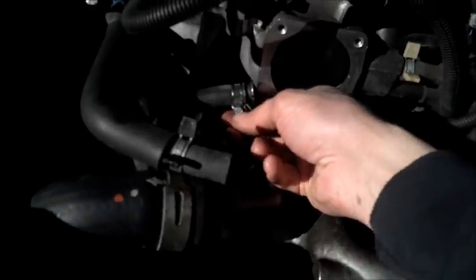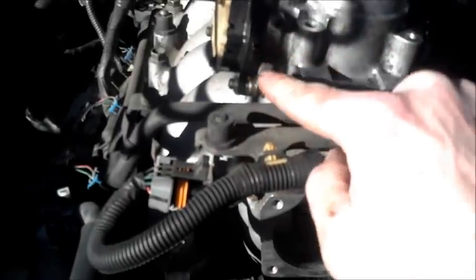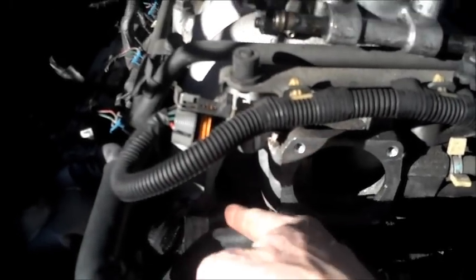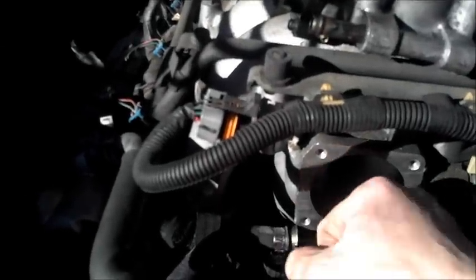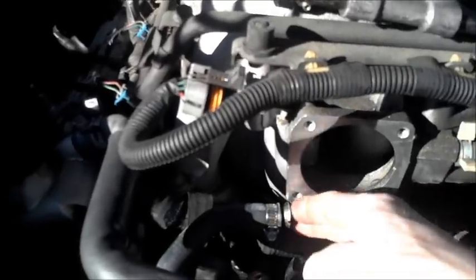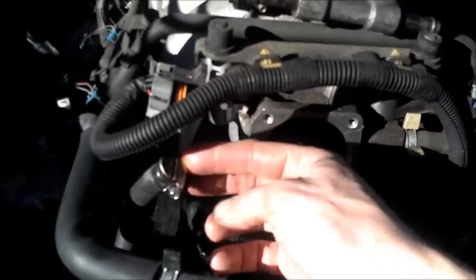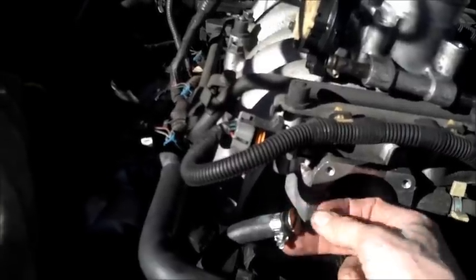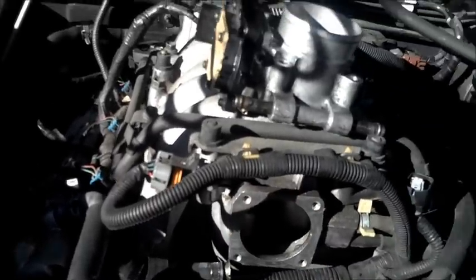What I ended up doing was loosening the hose clamp and getting it down out of the way, then gently taking a flat head screwdriver and prying a little bit to try to loosen it from around the tubing connector. Then I took a pair of channel locks or vice grips and gently grabbed the hose with one hand and pulled. I was able to pull the throttle body apart from one side and then it made it easier to get the other side loose. Of course, there's coolant in these lines, so try to keep them aimed up when you pull them loose. I happened to have a couple of bolts that were basically the same diameter, so I shoved them down in the line and tightened the hose clamp on both sides to keep all the coolant from draining out while I was working.